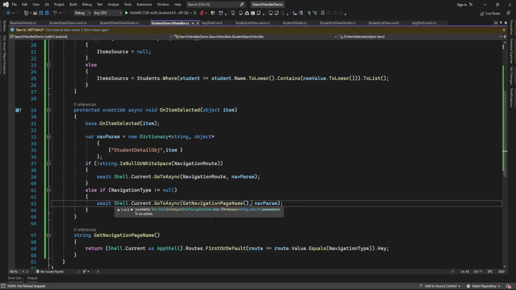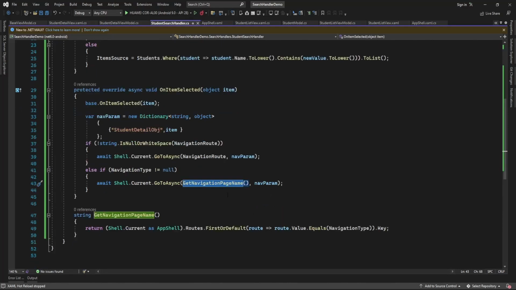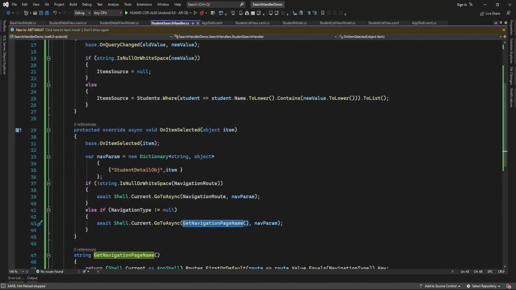So here I will just first fetch the navigation page name, and then I navigate to the particular page.